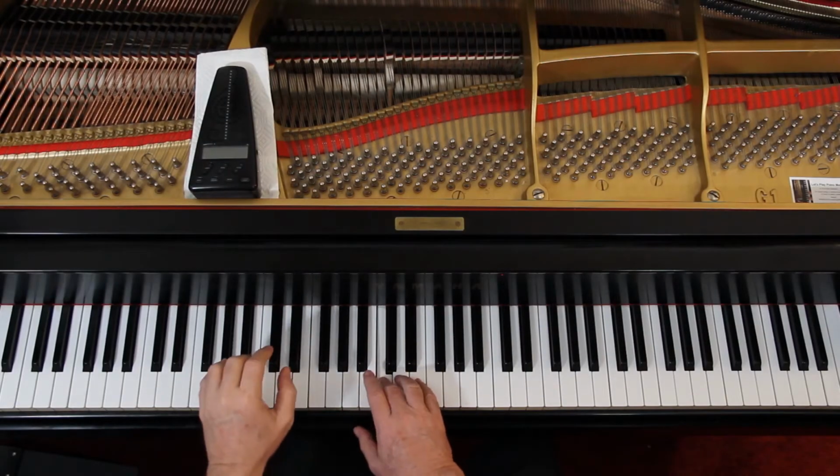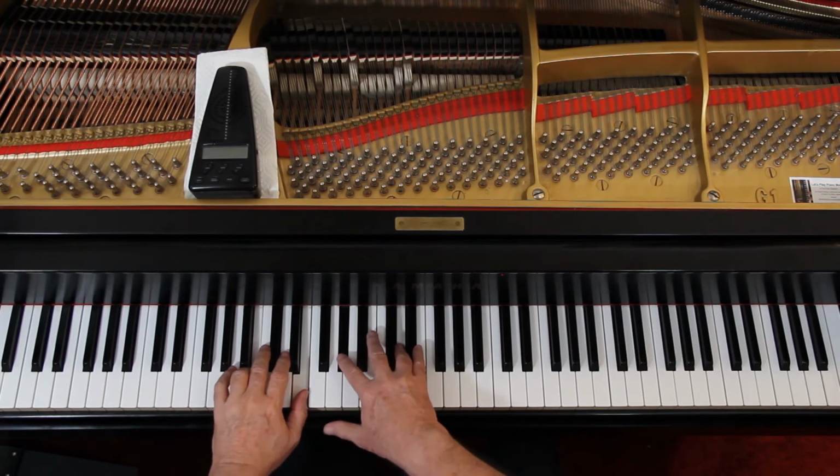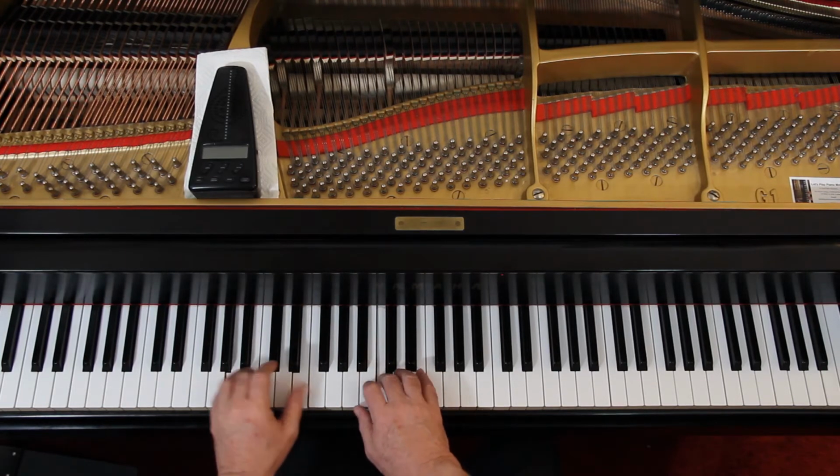Now there is a note there, you can swing the eighths, and typically we do. This is more of a swing style piece. So you just do the eighths, you swing the counting. So instead of 1 and 2 and 3 and, it's 1 and 2 and 3 and 4. You actually count it that way and you feel it that way. And only the eighth notes, nothing else. 1 and 2 and 3 and 4 and 1 and 2 and 3 and 4.